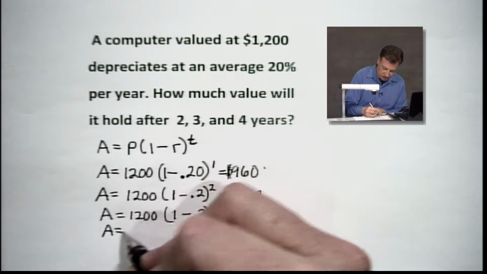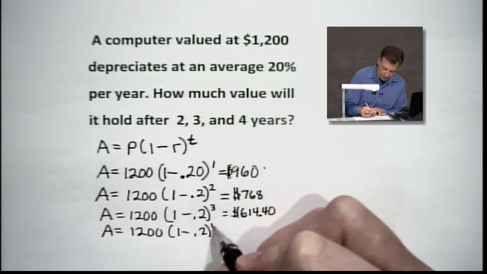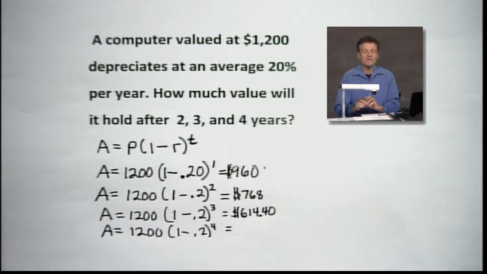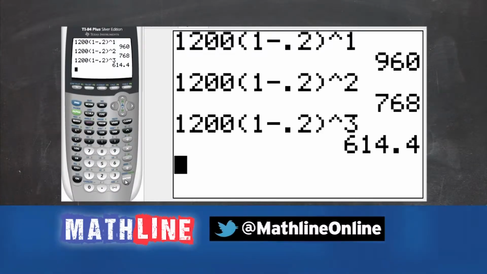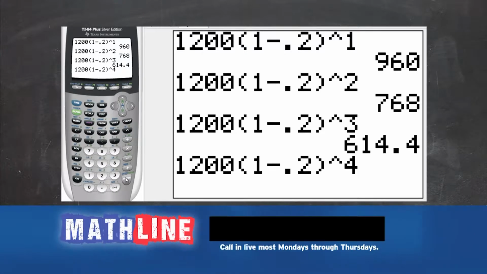One more time, we're going to do 1,200. Again, raise the problem to the fourth power this time. See where we are after 4 years. So you getting the idea? Let's hit that second and enter button again. Here we go. Cursor backwards. You don't curse this thing, it's a good thing. Let's put a 4 in there and press enter.